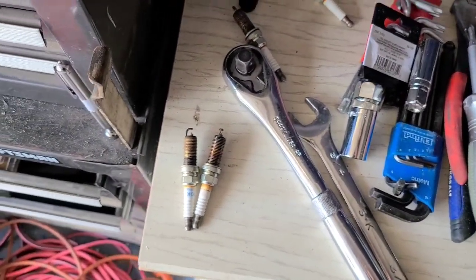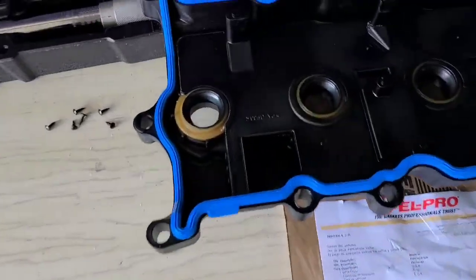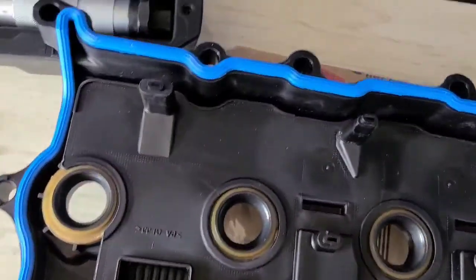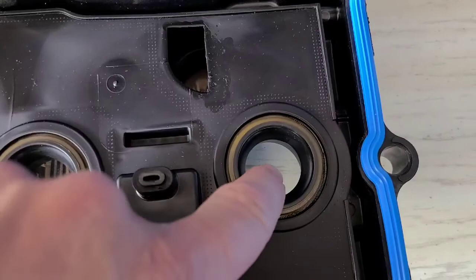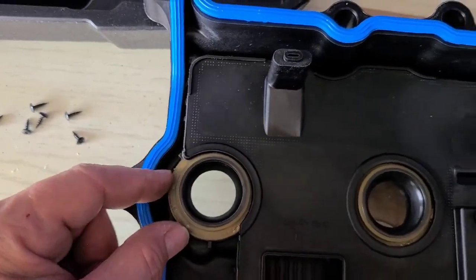Now, the problem with these Nissan valve covers is right here. This is a new valve cover, from Nissan itself. These will begin to leak, on the front side. It's this one that's leaking on the car. You can buy these little grommets separately, but getting them in there and getting them to seat properly sometimes is a pain in the butt.